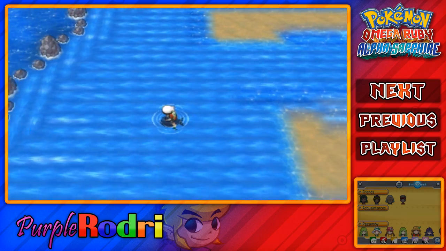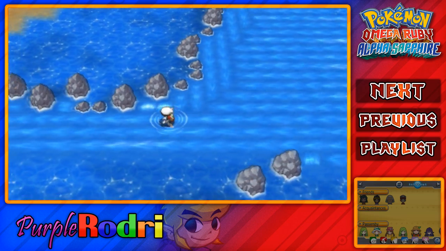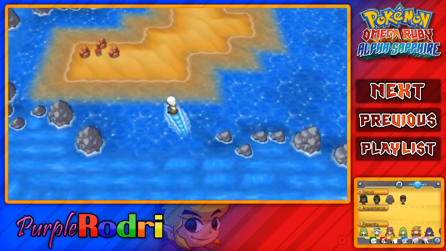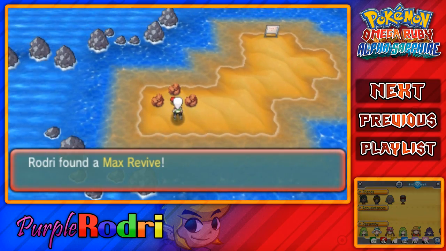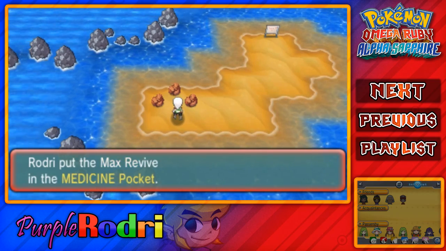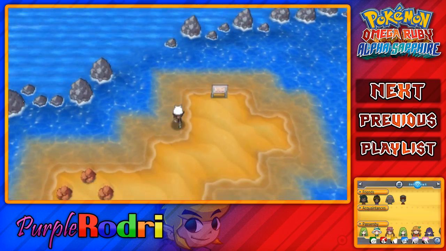Let's see. I think I'm headed in the right direction. At least I hope so. If this takes me up. Yeah! I think this is definitely the right way. We're doing something right, if I'm correct. I'll take my Max Revive. Now, do I go up, or is it here to the left? I do not remember that.